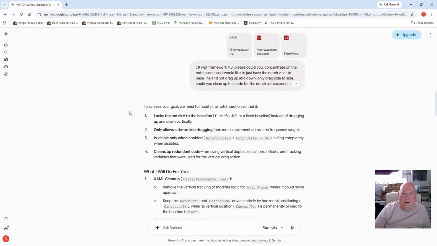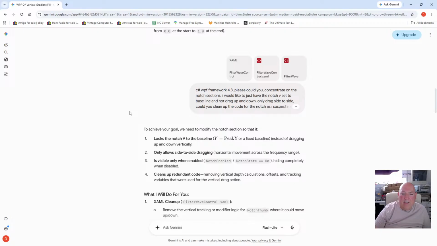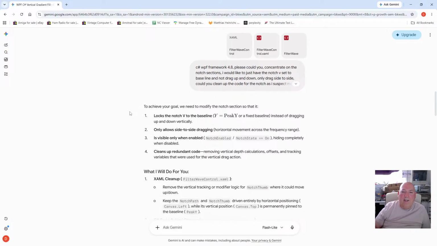To achieve your goal, we need to modify the notch section so that it locks the notch V to the baseline y equals peak y, or a fixed baseline, instead of dragging up and down vertically. Only allows side-to-side dragging, horizontal across the frequency range, is visible only when enabled, hiding completely when disabled.